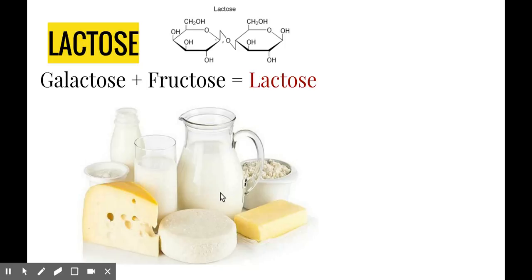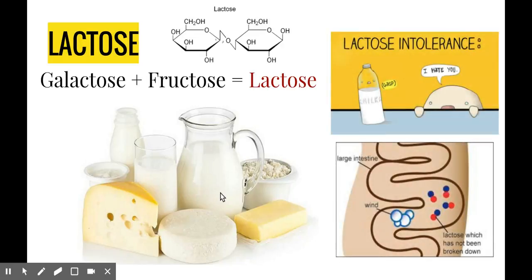And this is the most common sugar found in your dairies. So in all of your cheeses, in your butters, your milks, your things like that. Now, the reason we more than likely have heard of lactose is because we know that something exists called lactose intolerance. What lactose intolerance is, some people's digestive systems are ill-equipped to be able to break down the lactose sugar during the digestive process. So what happens is this sugar can sit in the gut and it can start to ferment. So it can create gases and be very uncomfortable for the person. So there are some drugs and pills people can take to help to deal with this. But that's what lactose intolerance is. It's people's digestive systems can't break down this sugar.